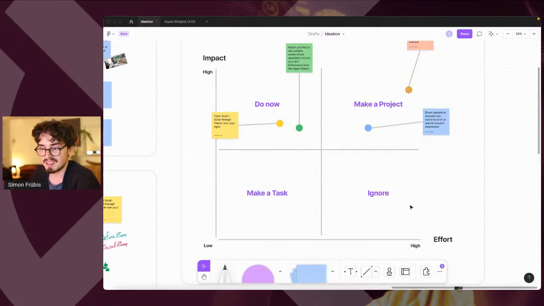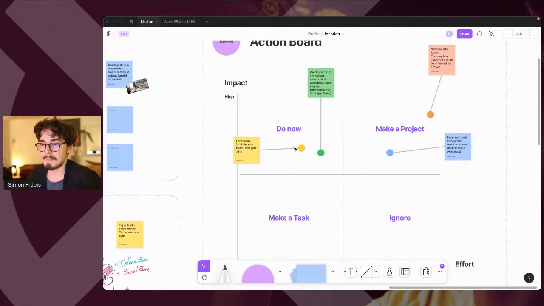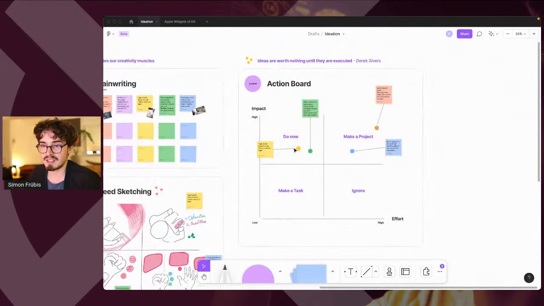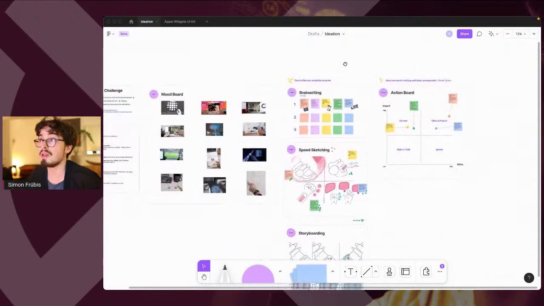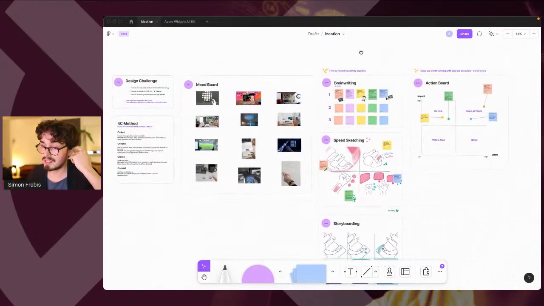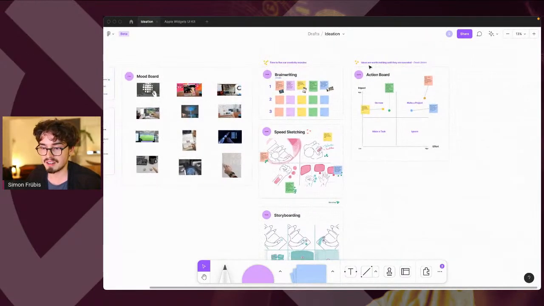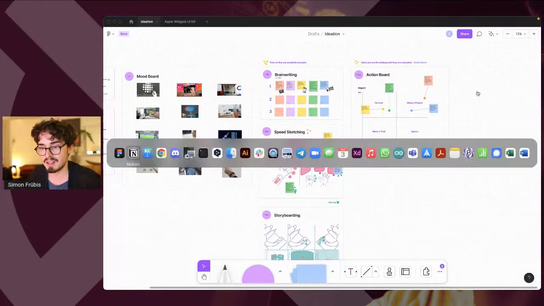And when it's low impact and high effort, you should ignore that idea at first. So this process could help you to create ideas quickly, decide for one and focus on it.